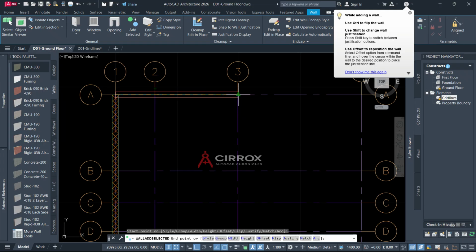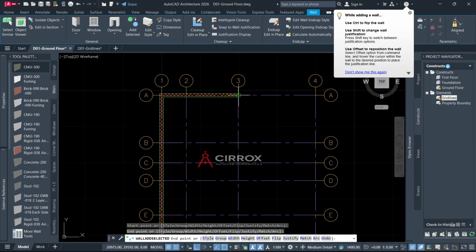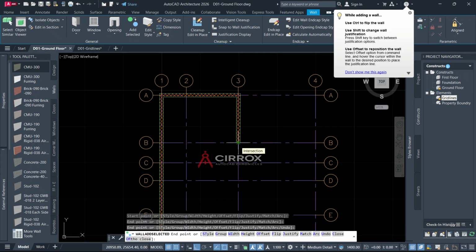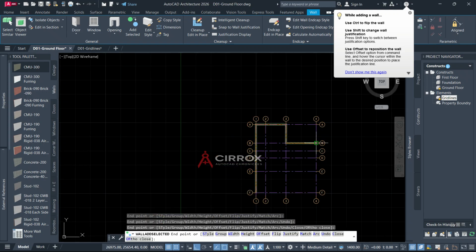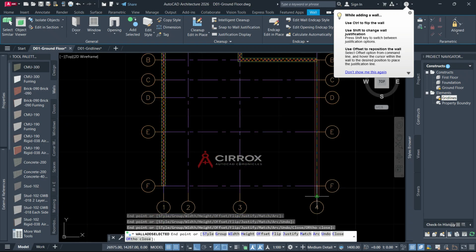Click from that side and I'll go to grid line B and head back to grid line 4B here. Now I'm going all the way down here to my grid line F4.